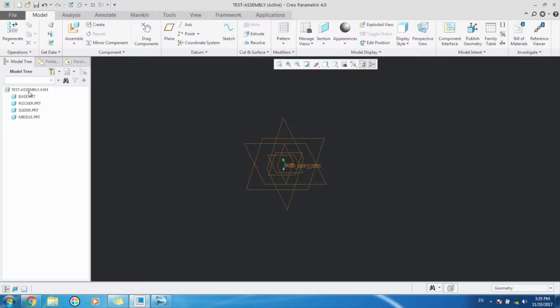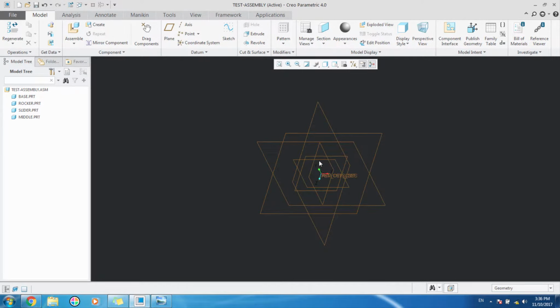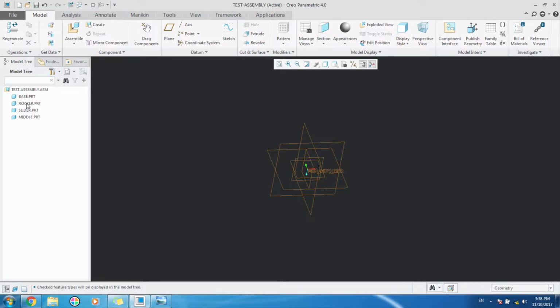So we have basically created 4 parts, as you can see in this assembly. We have constrained each to its default position, which is the origin of the assembly. So all the parts have the same origin, which is the origin XYZ of the assembly. Now we will create some features in these 4 parts, but before that you can see that nothing is shown for each of these parts, not even their top, bottom and right planes.